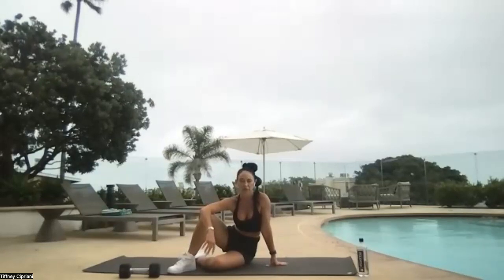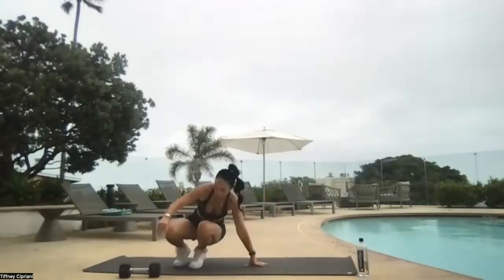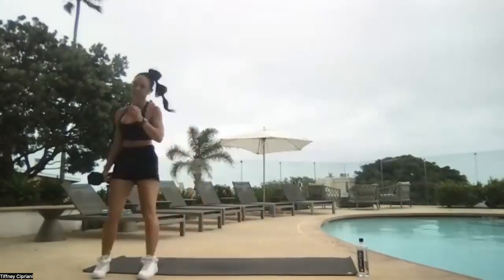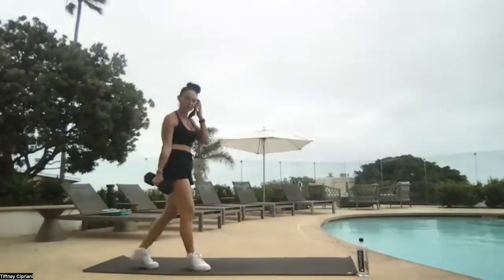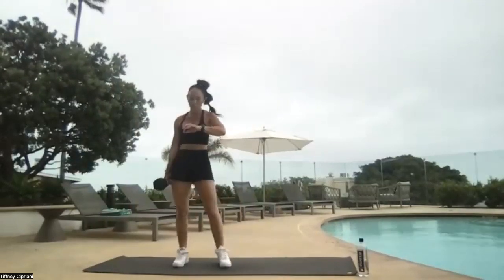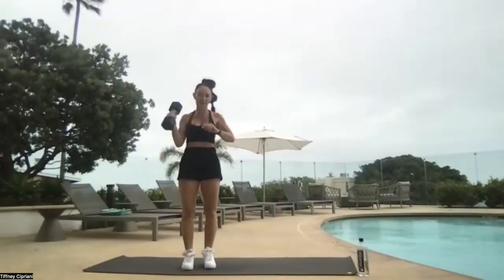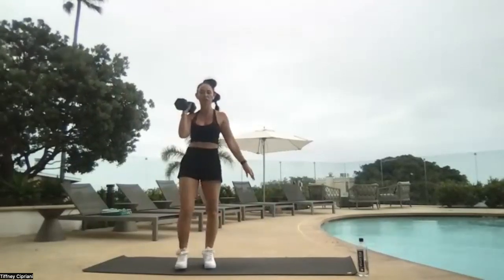Going back to that single leg balance with that overhead press. I advise you not to go super heavy with this. As you see, mine is knocking me over. But do what you prefer. In 5 seconds, we're going to balance on the right. Press with the right in 3, 2, 1.